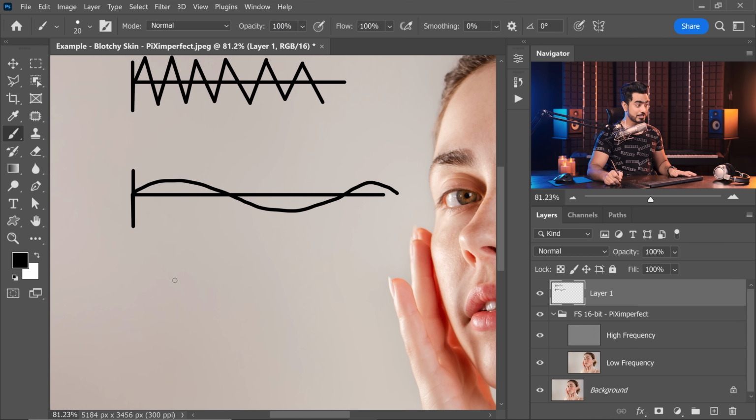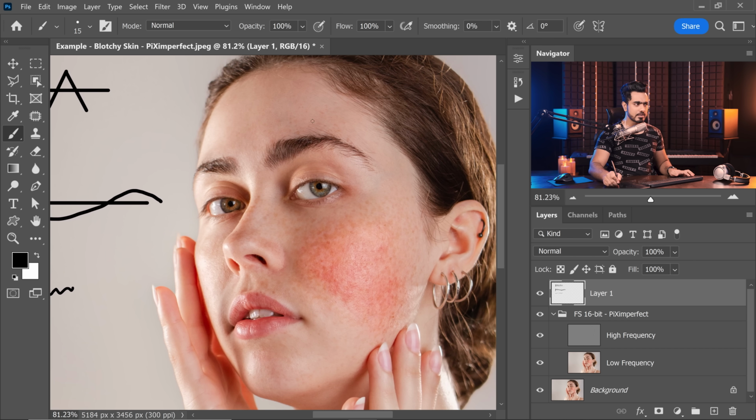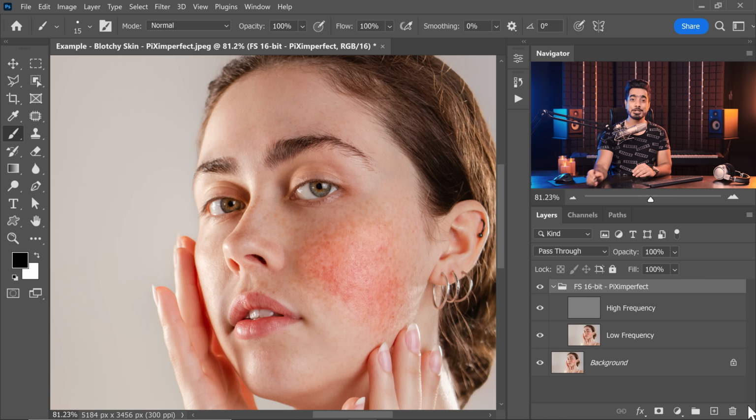So when you look at an image, what changes rapidly? Texture or color? Texture changes rapidly because if you look at any surface, texture is something like this. It's changing rapidly. What changes slowly? The color and the tone. That is why the high frequency layer has the texture information, and the lower frequency layer has the color information. This is a way that you can use to remember it.